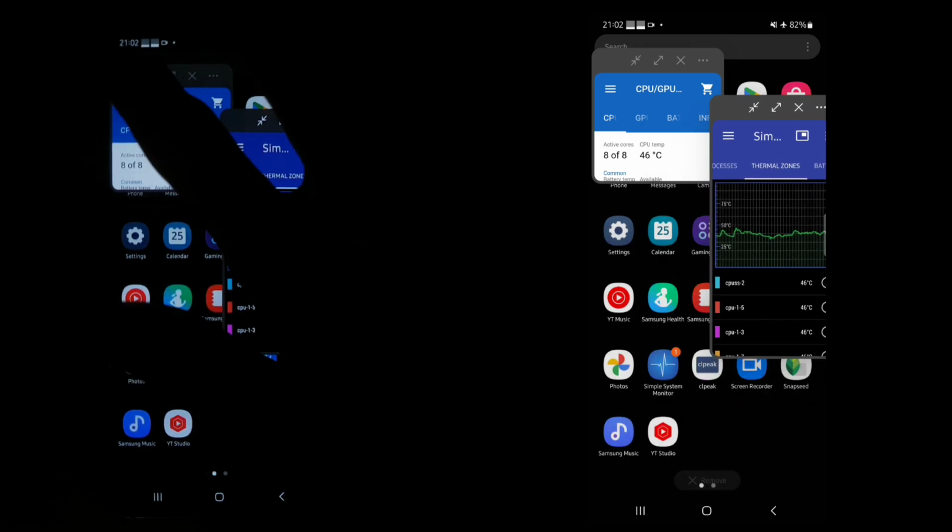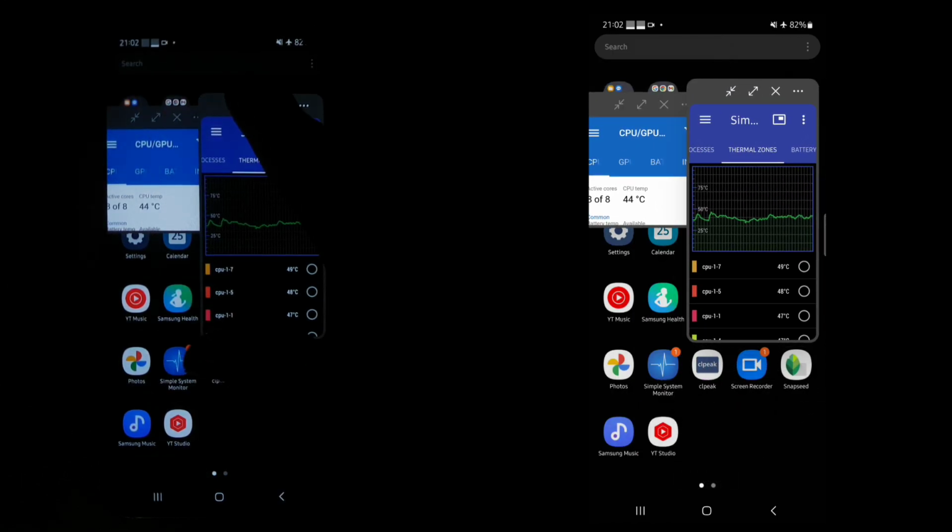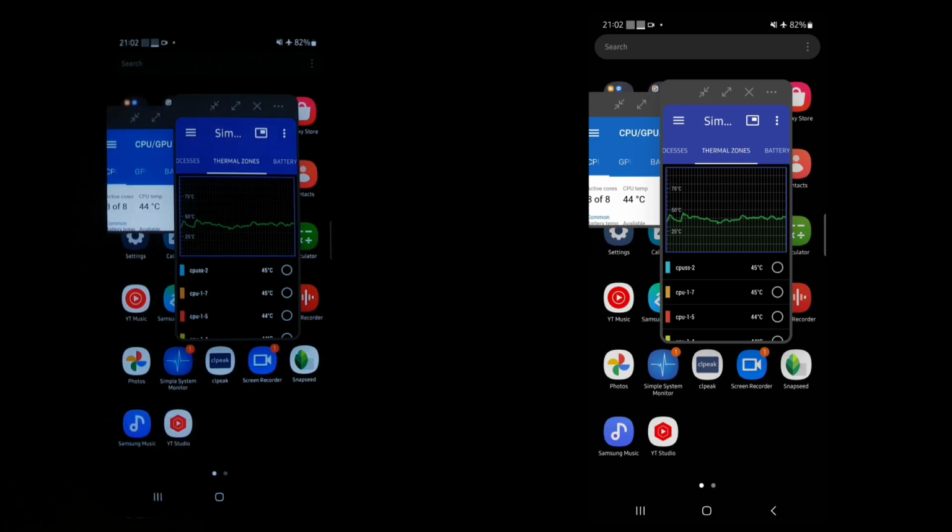And I also compared the simple system monitor with the other application. Both seem to be accurate.